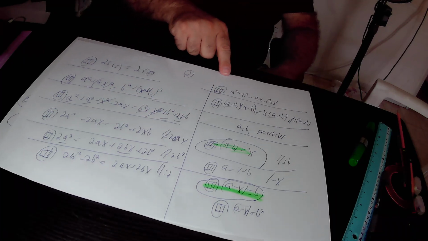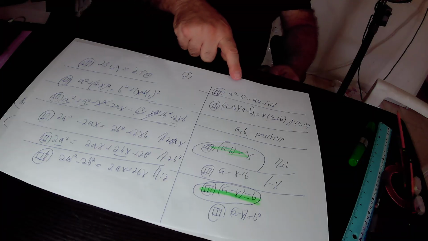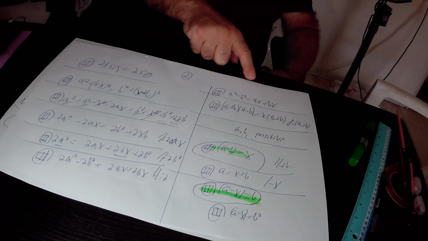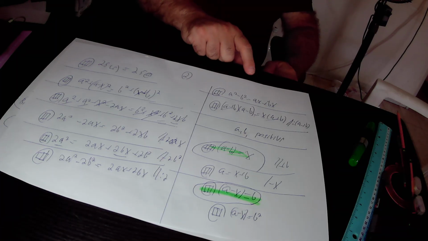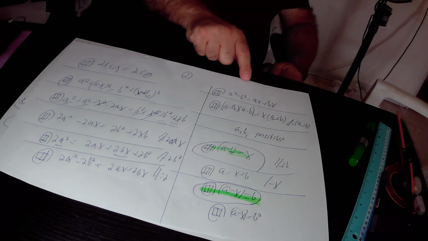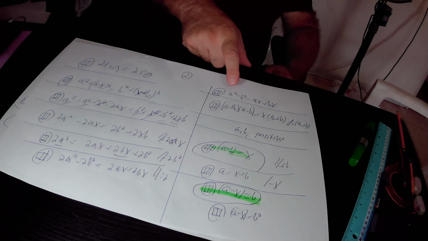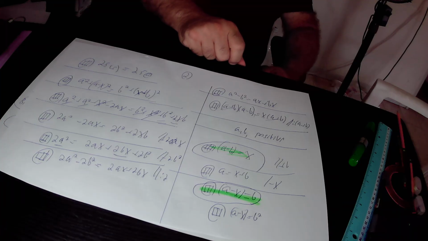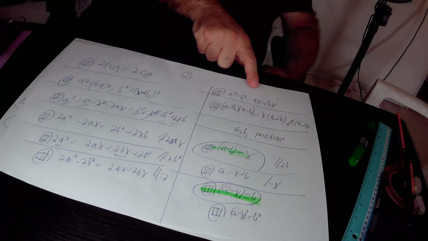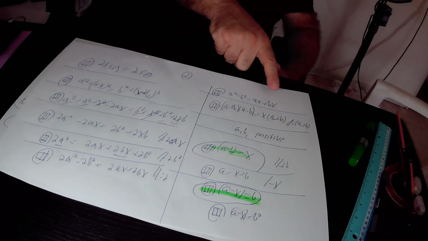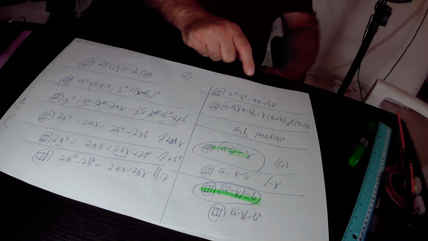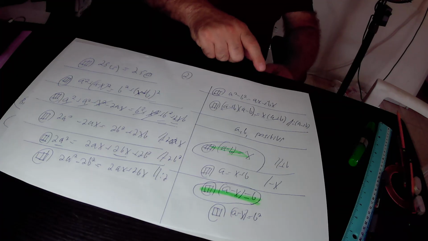So in total according to equation 3, we found that A squared minus B squared equals AX plus BX. Here we have the famous algebraic identity that says A squared minus B squared equals (A plus B) times (A minus B). And it equals, here we took X as a common factor from those two expressions, so inside the brackets we are left with only A plus B. So according to equation 3, in total we found that (A plus B) times (A minus B) equals X times (A plus B).